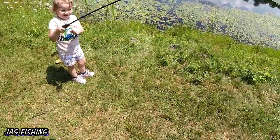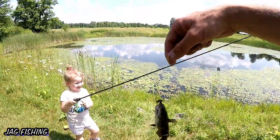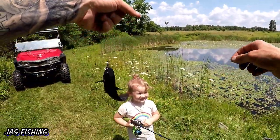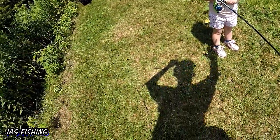Whoa. All right. Good job. Okay, guys. There you go. There is my daughter's first bullhead of her life. This is awesome. Look at that. Hey, good job, Arya.